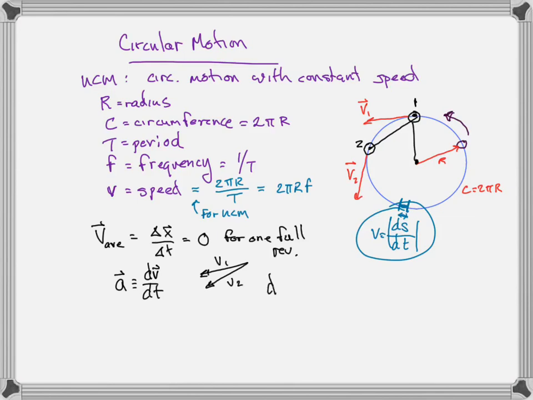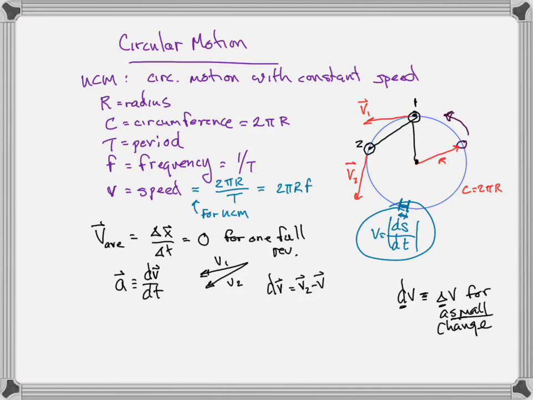We want to find dv. dv is v2 minus v1. That is the definition of change in velocity. dv means change in velocity for a small change in time. We've got to make sure we understand that dv is like delta v. It's defined as delta v for a small change. That's really all the little d means instead of delta: a small change.